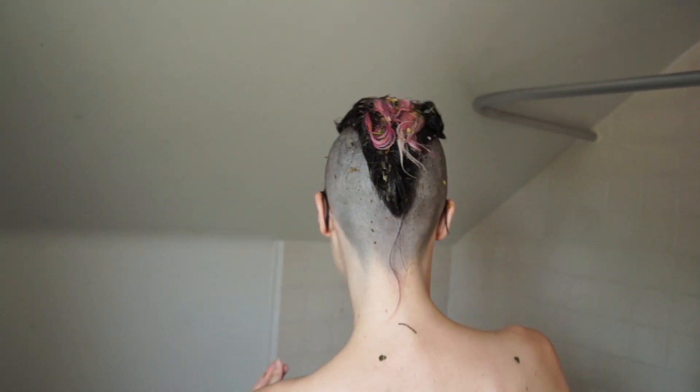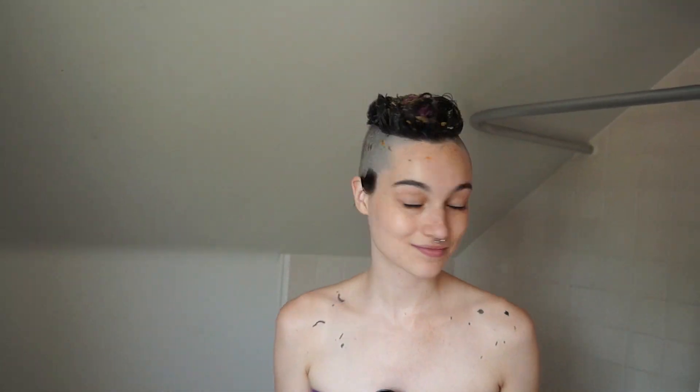This was definitely a messy but fun hair mask. Once I felt everything was applied and even in my hair, the next step is to let everything sit for five to ten minutes, then rinse. After rinsing and drying, this is my after shot of my hair. Of course after just one mask, and since my hair is so damaged from bleach, there isn't going to be much of a visible difference, but I will say it was a lot softer and had a nice herbal smell to it. I was drinking the hair care tea for about a week before I did the mask, and then for about a week after.